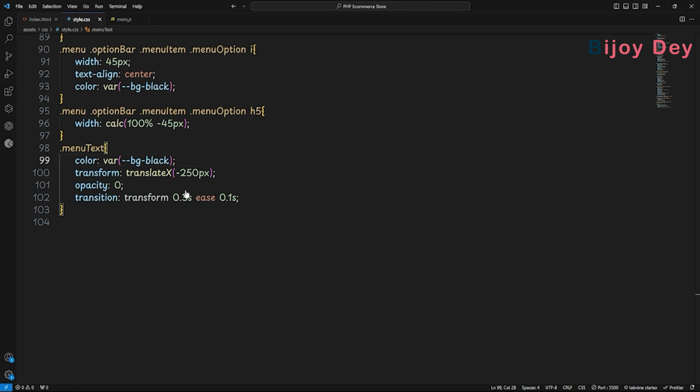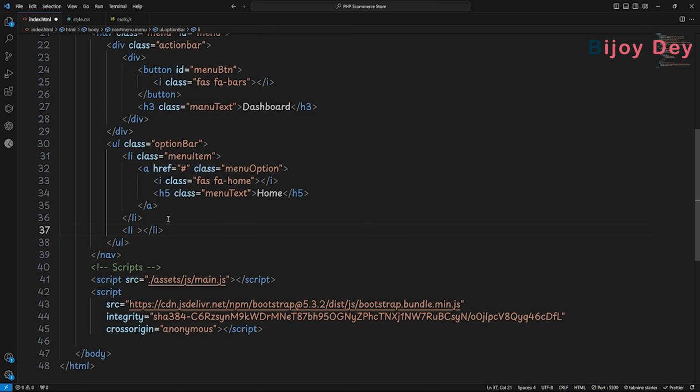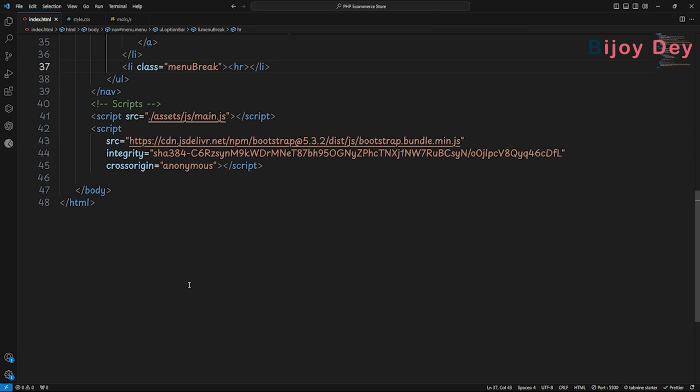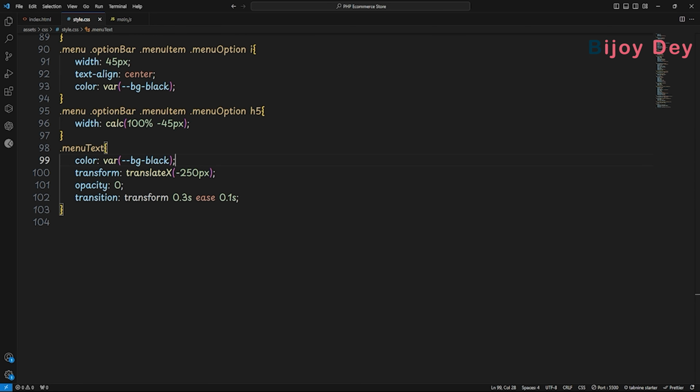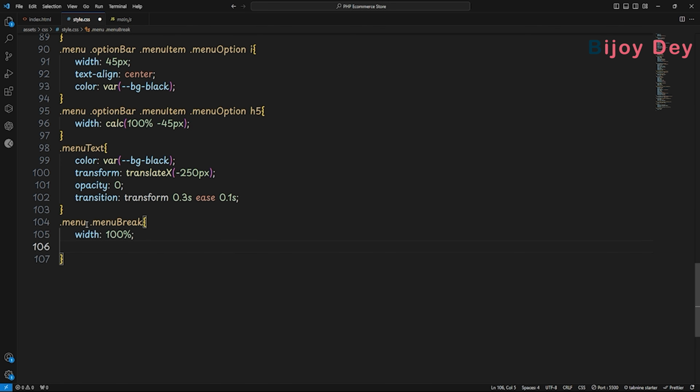Okay, and in HTML I am going to complete the list. In here menu break and HR, horizontal line, and menu break. So first menu break, dot menu break with width 100% and height 10 pixel, and display flex, align items center, and justify content center.